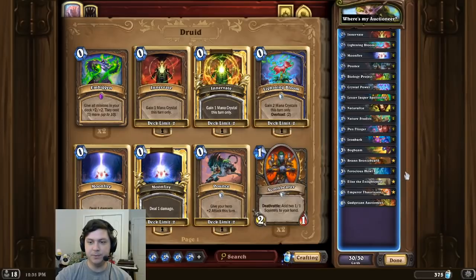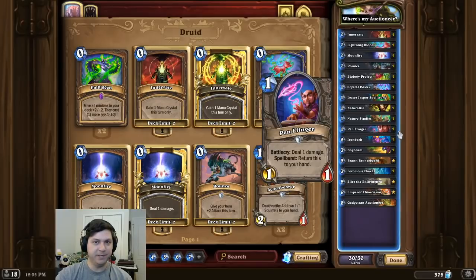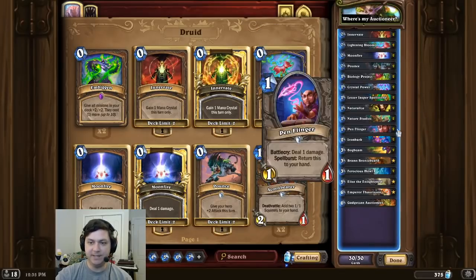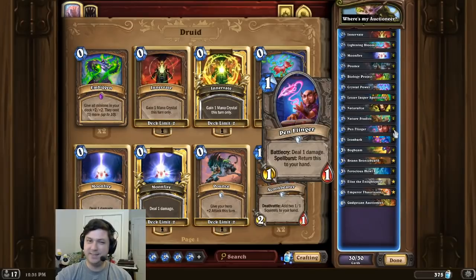Then on the combo turn, we're going to play Brann and Elise, and then we're going to play as many Pen Flingers as possible. Then we return them to our hand with a Lightning Bloom. Then we play as many Pen Flingers as possible. Then we return them with a Lightning Bloom, and then we play as many Pen Flingers as possible. You get the idea. Eventually, you'll OTK the opponent.